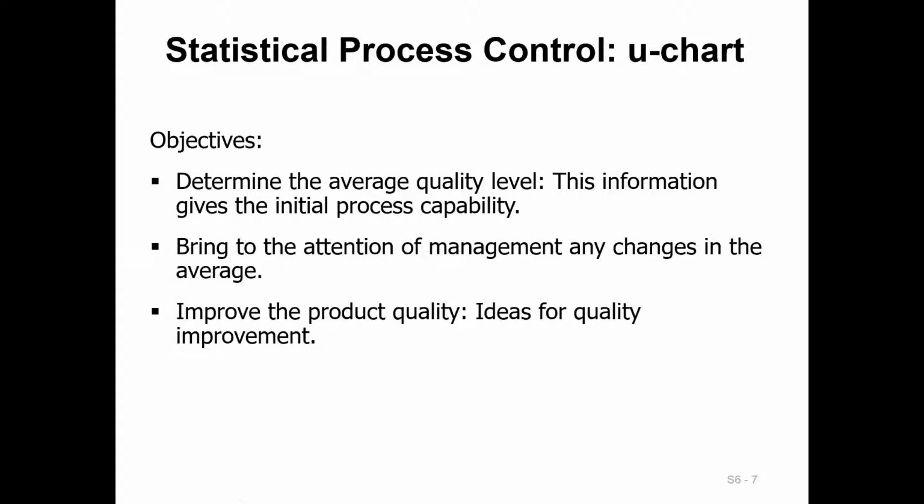The U-chart is used to identify the process capability. This can only be done when the process is stable, and stable means it's statistically under control. And then importance of SPC, I hope that you can appreciate the powerful thing about SPC. Without SPC, a management team, especially the quality staff or quality department, is not able to monitor the performance of quality. So SPC is one of the very, very good tools for improvement in terms of product and process quality.